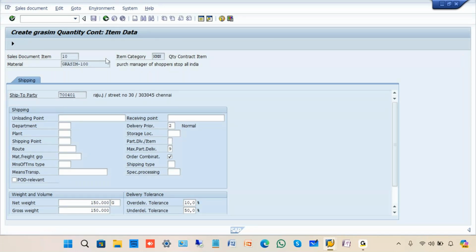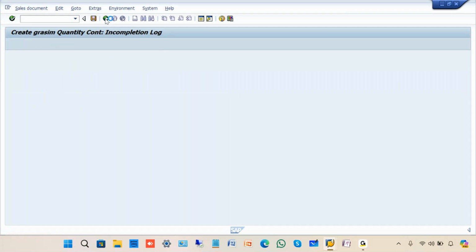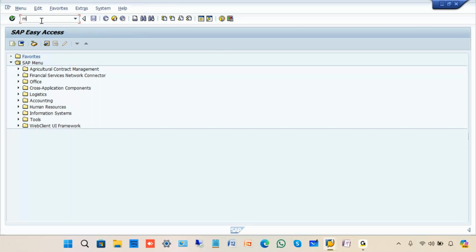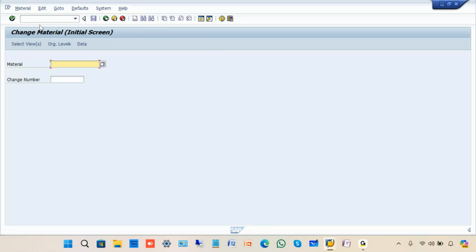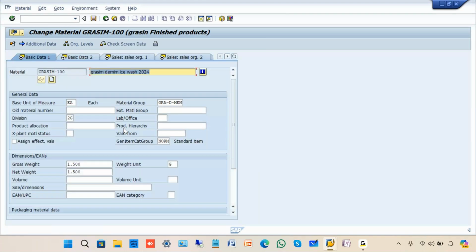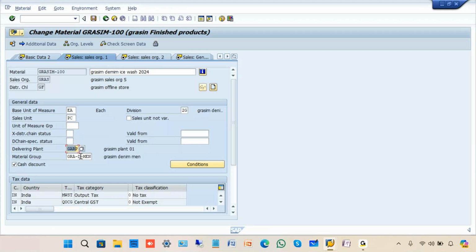Plant is maintainable in material, but we had well maintained over there. So if I go to MM02, if you are getting the errors what I showed, whatever data got mixed up, you will get those errors, plant scheduling all related. If the plant is mixed in enterprise structure, you will get that error. So where it got to be fixed up, but in my case I maintained. See here I maintained, but it is not reading.